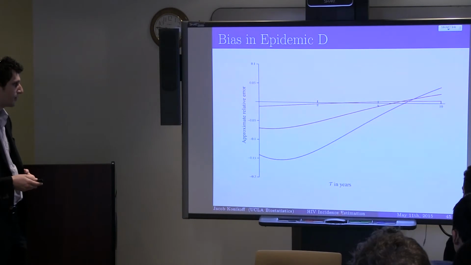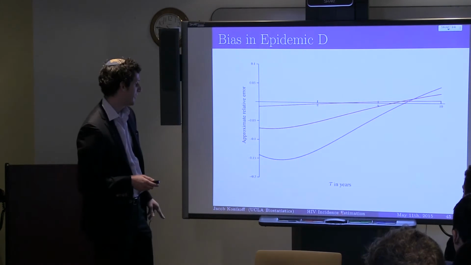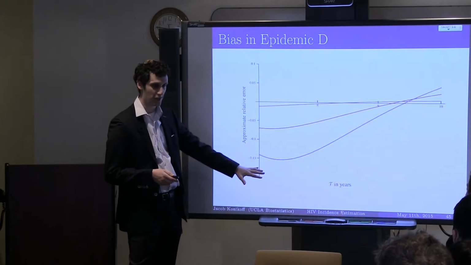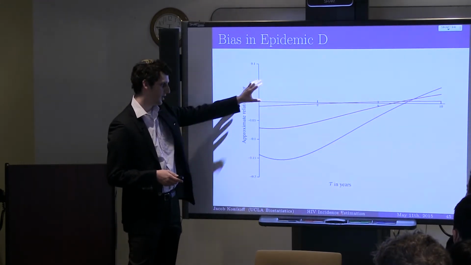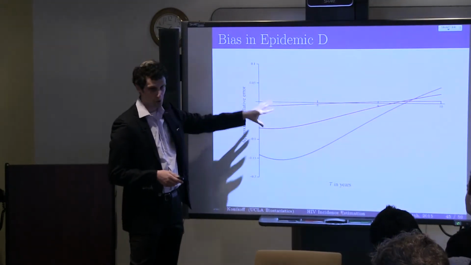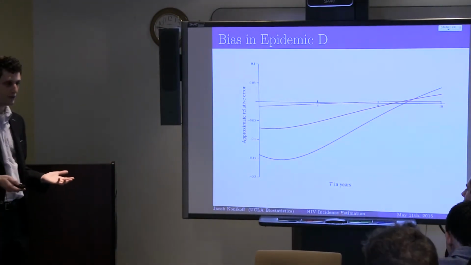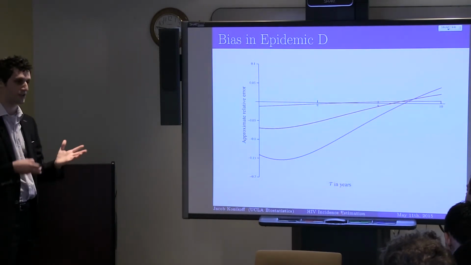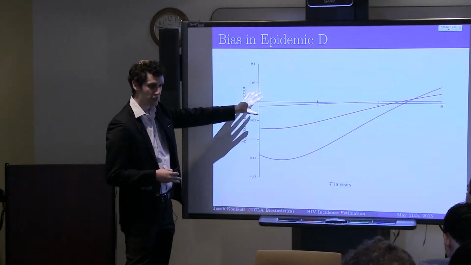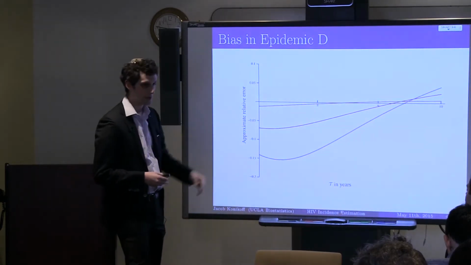So I guess the main point of these slides, besides the fact that they're colorful, is that you do lose something by using those 2 assays. You save on costs, but you by far have the most bias. And here you give up something in mu, how long people are spending in that early disease stage, but you get no bias. So one of the messages, I think, is that you might want to select which MAA you'd use based on what you'd expect to see. If it's a very rapidly changing epidemic, you might want to give up something and require larger sample sizes, but have no bias in your estimator. If you're approximately linear, then go ahead, use the cheap one.